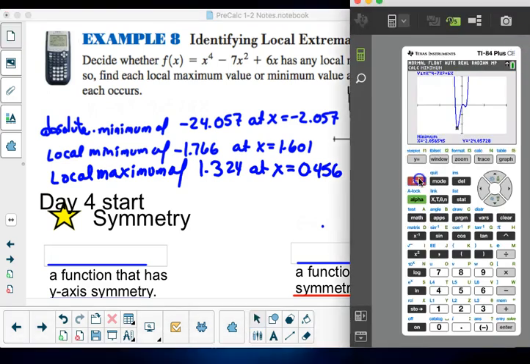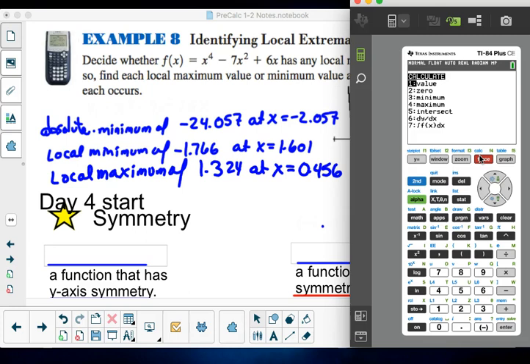So now I've got this bad boy second. My next one, I think it's maximum. So I'm going to go second trace. I want to go to max 4. And so I'm up here. I hit there, go over here. Anytime after I make my turn, I can get it. And it should be 1.3. And I have it down here, my maximum, 1.324, and at 0.456, yep. So it's kind of a little out of order, but I do my minimums together.